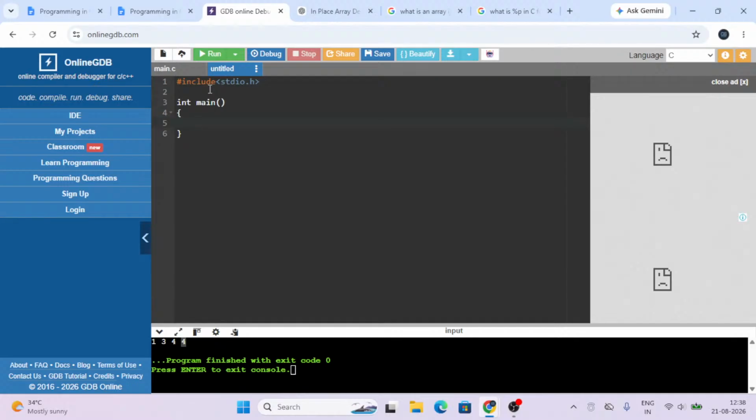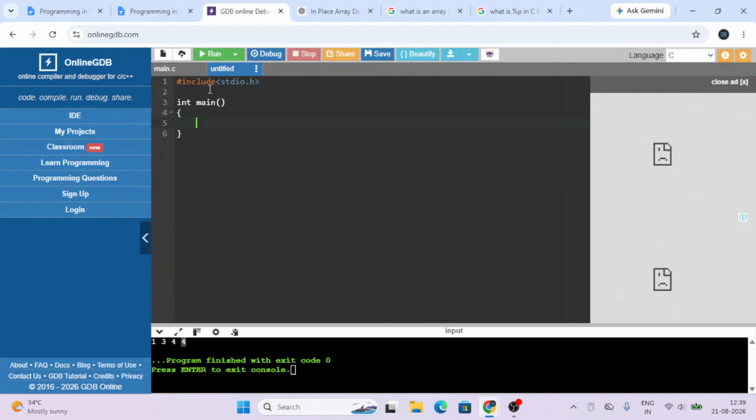Generally, if you are practicing on LeetCode, you will not see the libraries, how to write libraries. It will be a function, and you have to write inside that function.